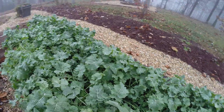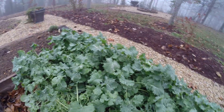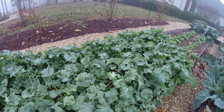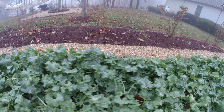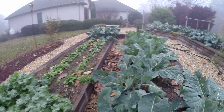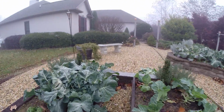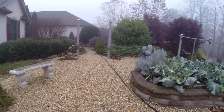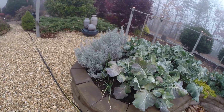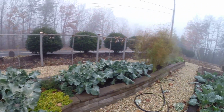This is my kale. And man alive, I cannot eat enough of the kale to stay ahead of it. So I've got this jungle of kale here. And it's really good. I have to almost be in a mood to really want to eat kale. I usually eat it a couple times a week, but the collards, man, we eat a lot of collards. So this is how it's going on November 16th. And have a little onion that was left over from last summer that Nikki's just letting it grow.